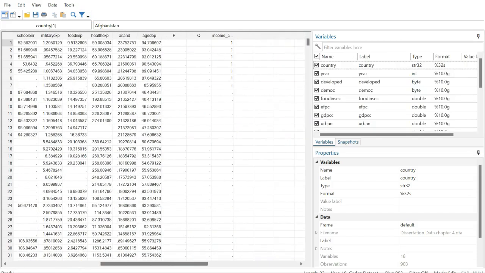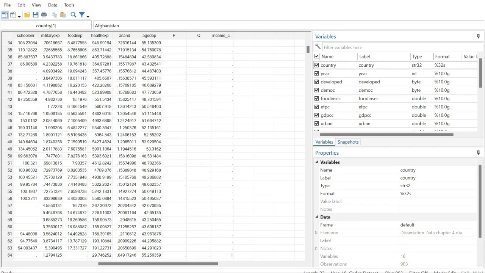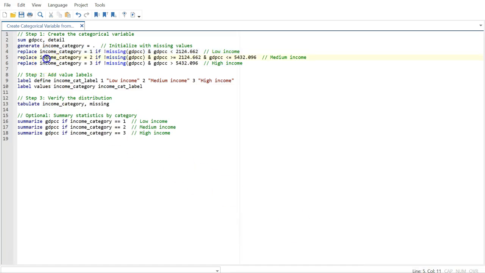We replaced 1. So these countries are basically the low income countries, and we still have the missing data for the high income and mid income category countries. So we are going to replace them by this command, replace income category 2 if missing data and GDP-CC is greater than or equal to about $2,100, and that is less than $5,400 something dollar, because anything above that would be a rich country or high income country.